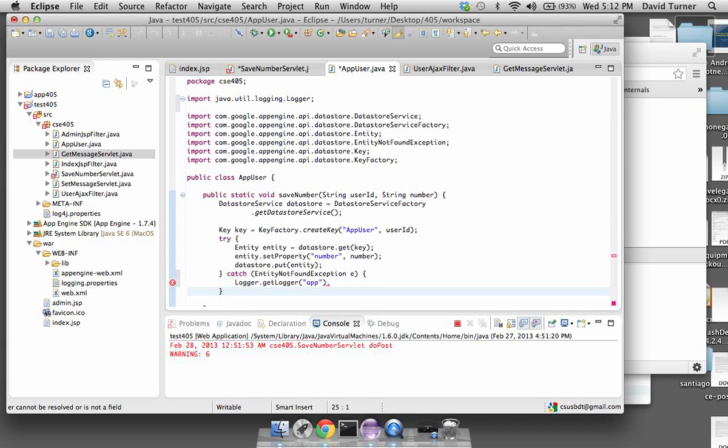Actually, wait a minute. What happens the first time we try to save the number? The entity may not be there. So we can't find that entity. Then it's okay. Let's go right ahead and do nothing.